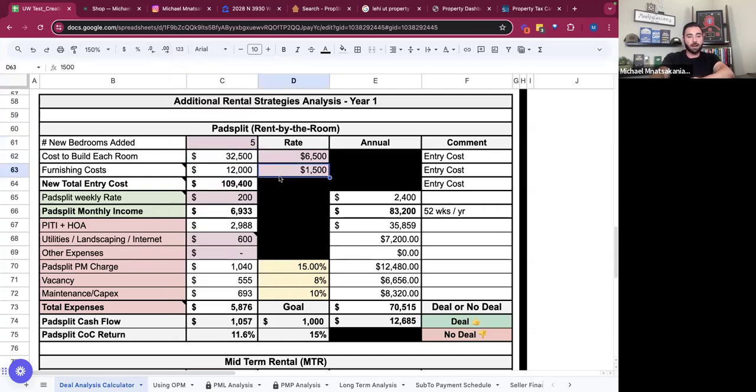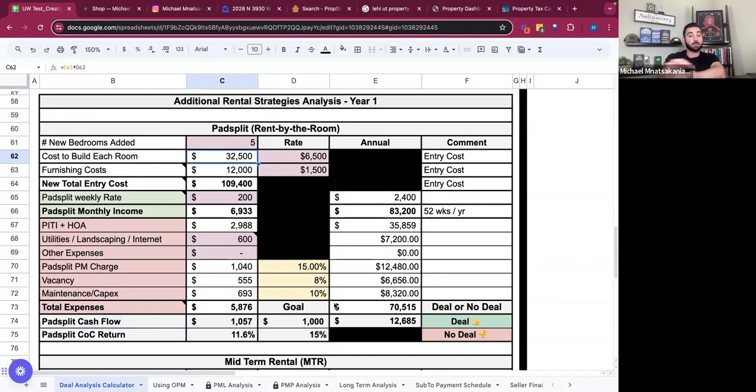Starts adding to that cash flow, obviously. But what I've seen underwriting a bunch of these deals, 5 bedrooms or 6 bedrooms is where I like to be at the minimum. And every one on top of that is great, especially because you're not going to have 100% occupancy, which is why it's important to have vacancy accounted for. And this 8% translates to each of the units being vacant for 1 month of the year, basically.